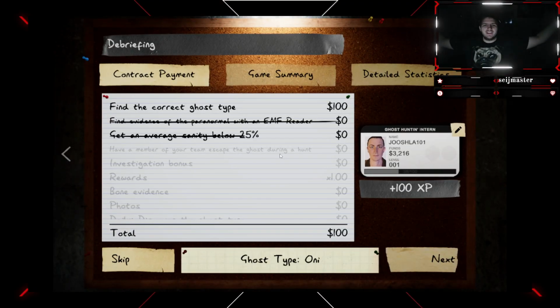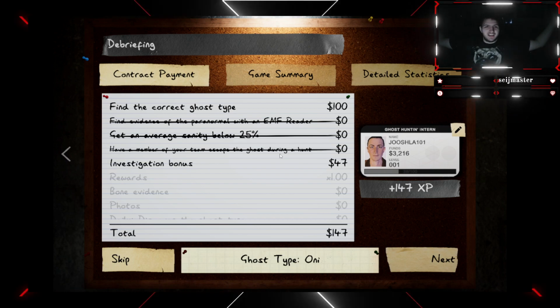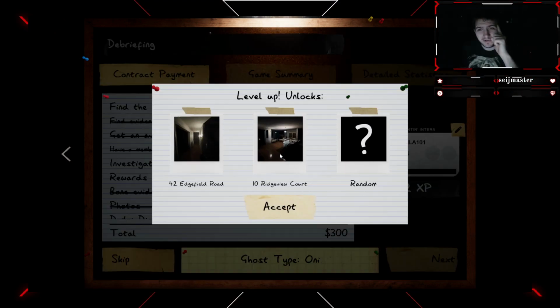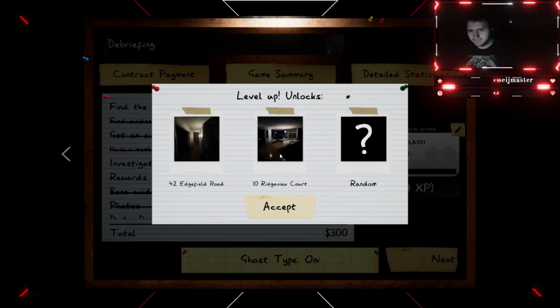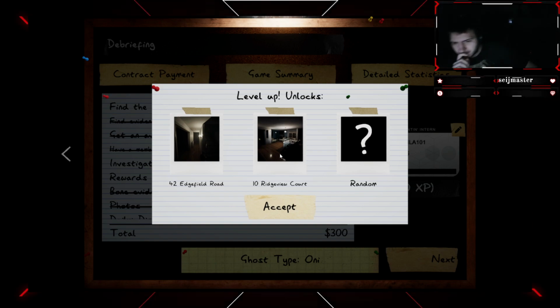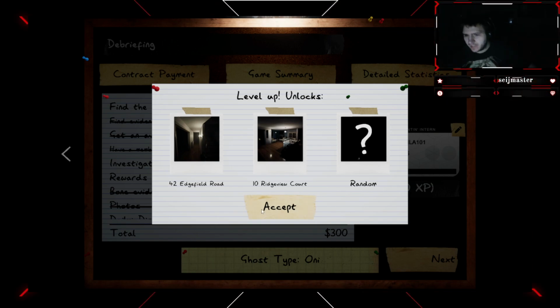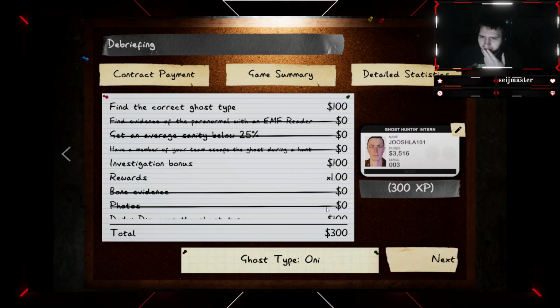Welcome back. I've got some jobs ready for you. As I said, I'm gonna clip this in Sinister Void. Level 10 is EMF 5. Of these houses, we may do the Ridgeview Court. And it says random, so we now have access to random.